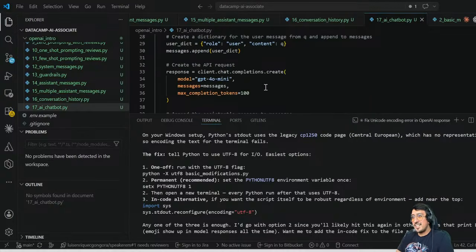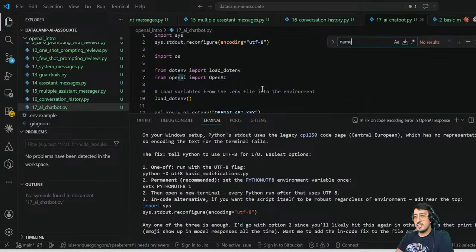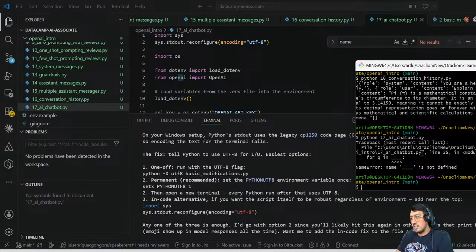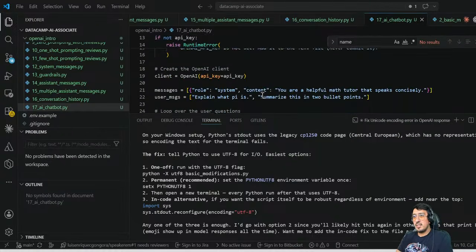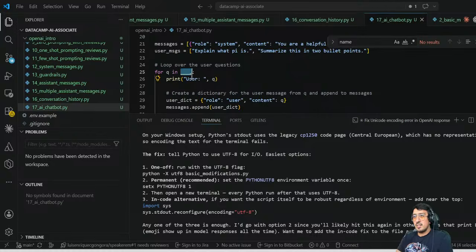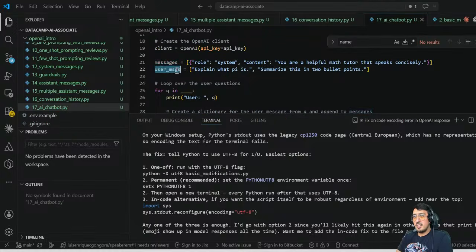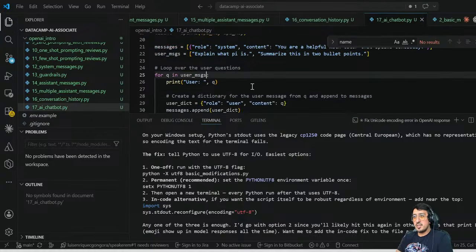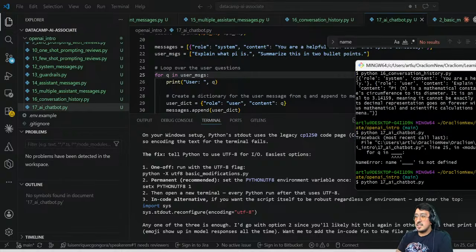Name is not defined. What do you mean name is not defined? For Q in user messages, because it needs to iterate per each.